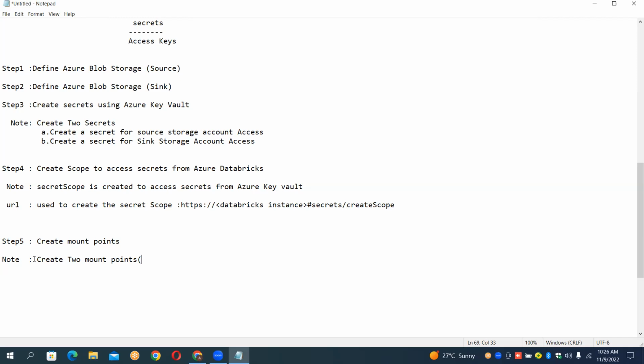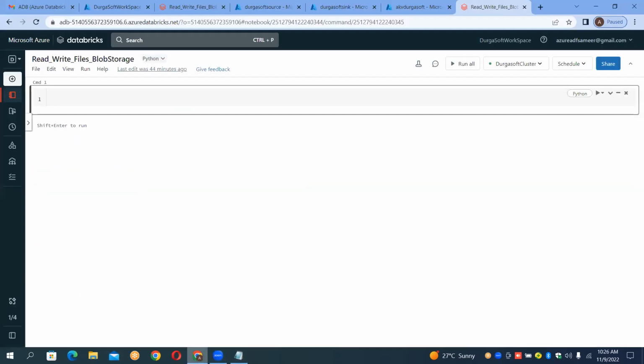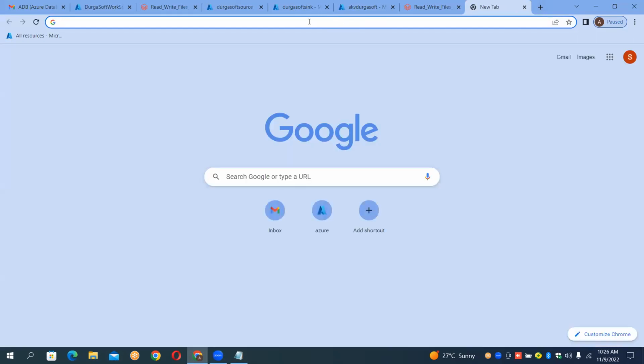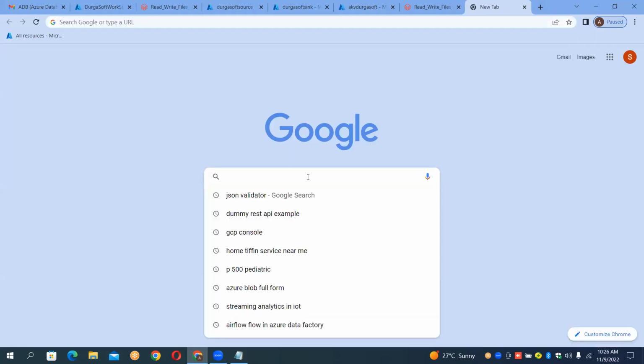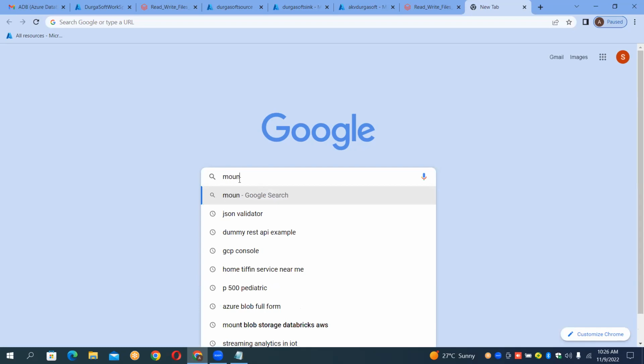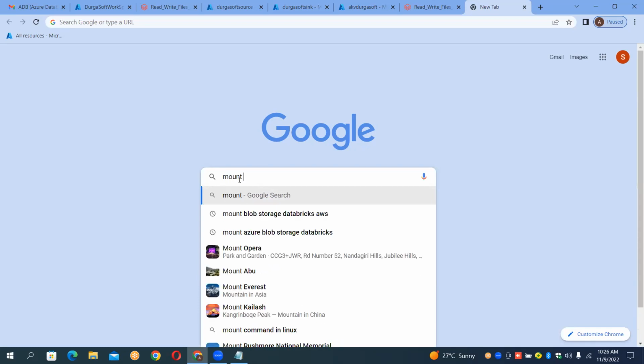Okay. Now just come here, the mount points area. Can you see here? Open a new tab. We'll have a code snippet. We will follow this code snippet even in real time, so you need not worry about the code because you can get it here. I'm searching for mount points, mount blob storage.